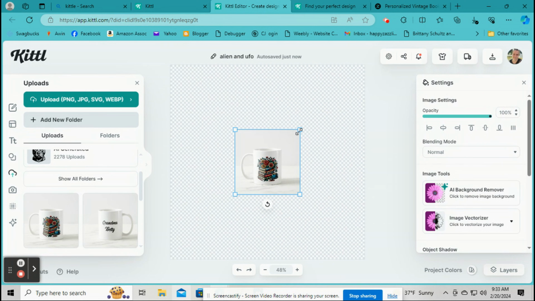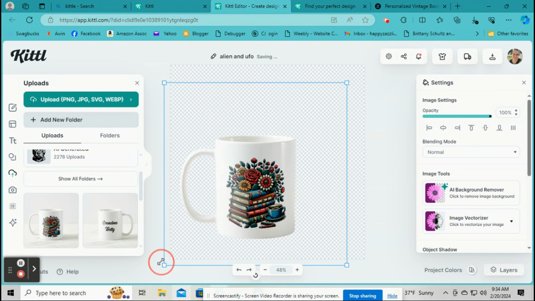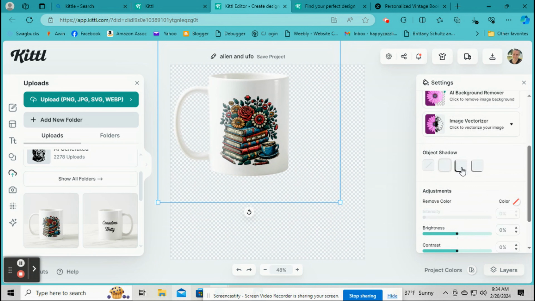I'm going to put this picture in here. I'm going to click on AI Background Remover, and expand this, put it up here. I'm going to add a little shadow.